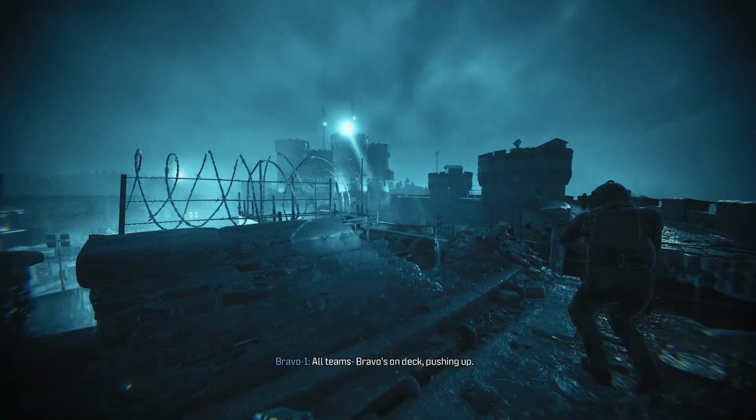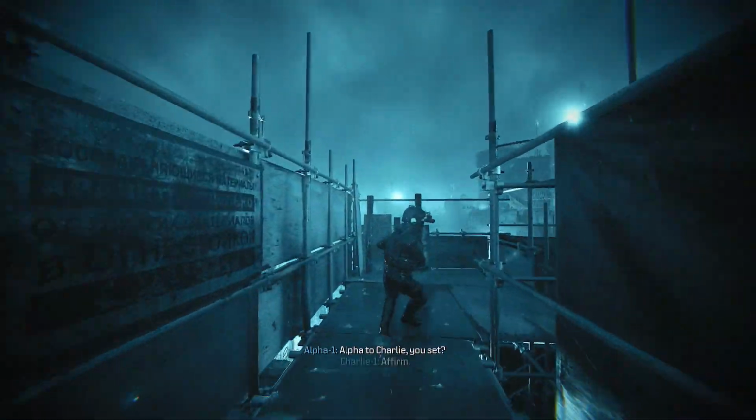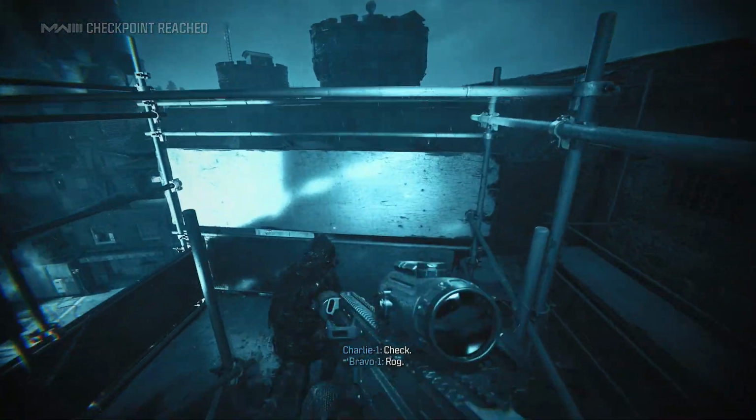All teams, Bravo's on deck. Push it up. Alpha and Charlie, you set? Affirm. All teams, green to go in phase two. Check. Rudge.